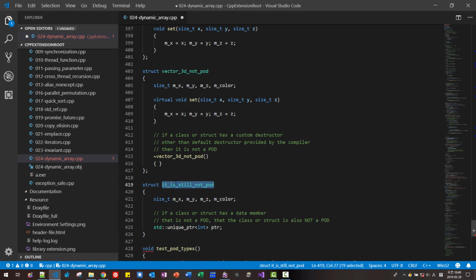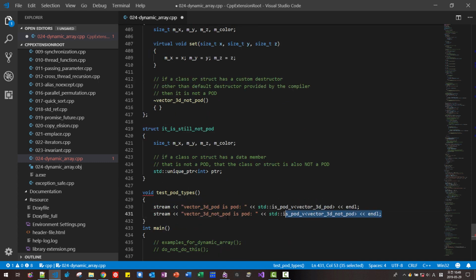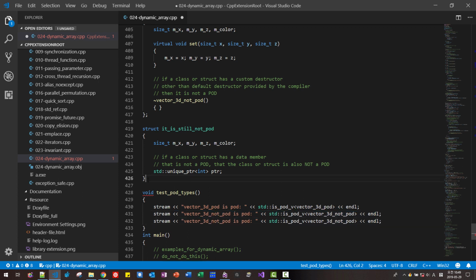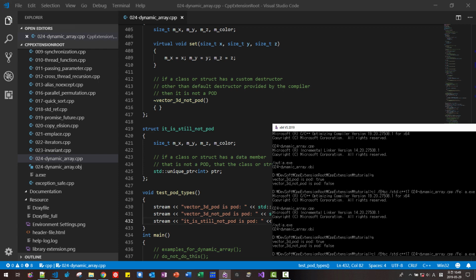I will copy once again. Copy, paste. You should not forget the semicolon here. Then I copy it, paste, paste. Okay. Now let's build once again.